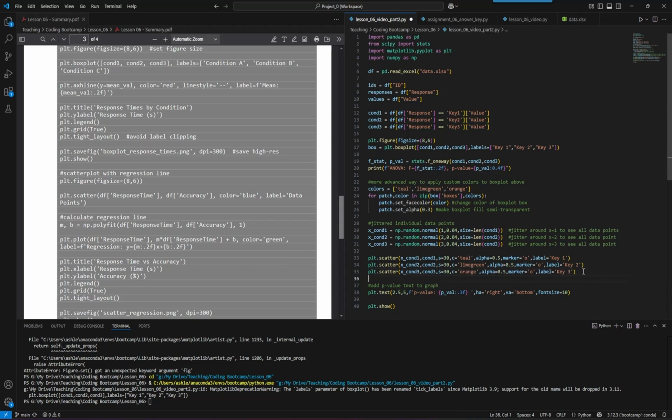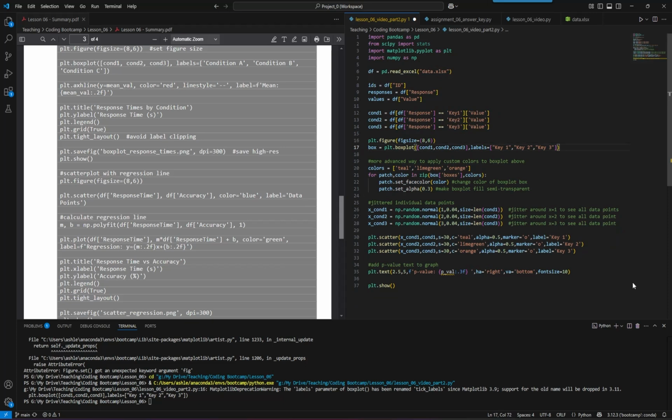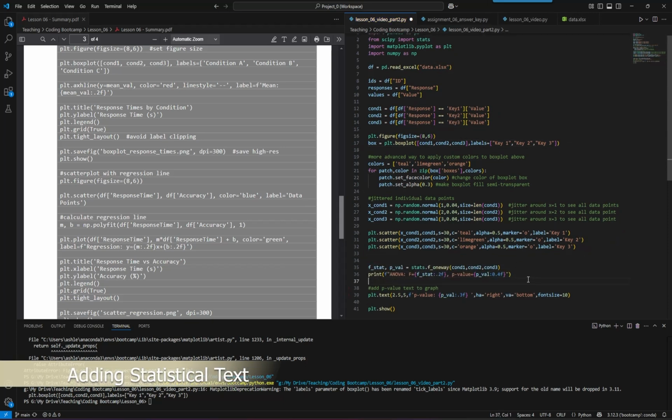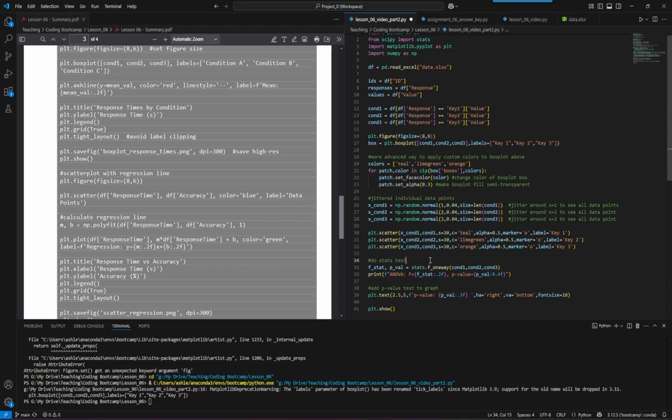So all I'm doing here is adding the data points on top of this box plot and changing a little bit of the color. So I'm going to move this statistical test thing down here. Okay, so now that we have this statistical test that we're doing, so this is do stats test between these 3 conditions, then we can now add that stats test to our graph as well on top of all this color that we added. And we're going to tell it where we want it. So this is just our X and our Y. We can move that around later in a minute.